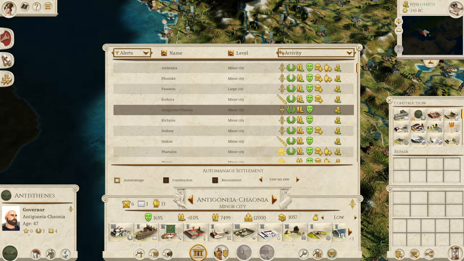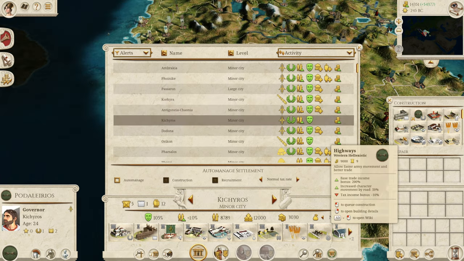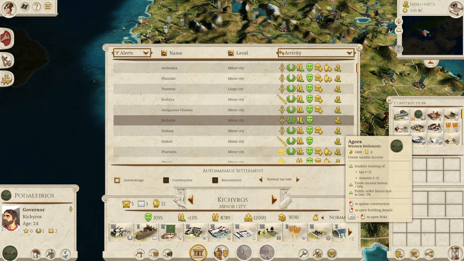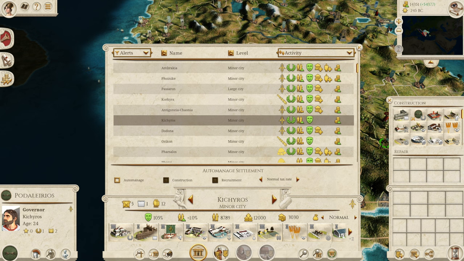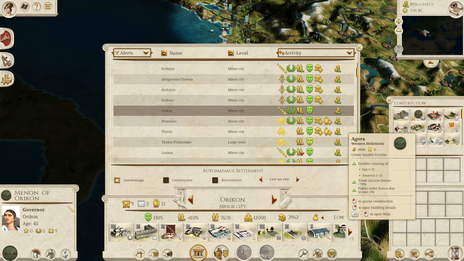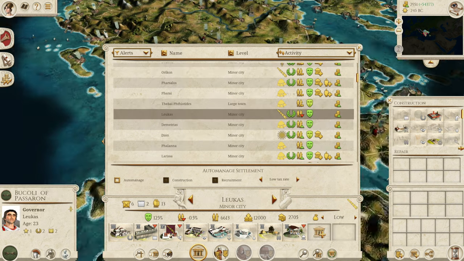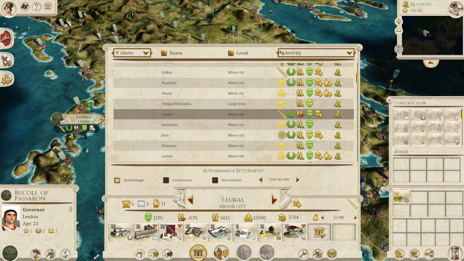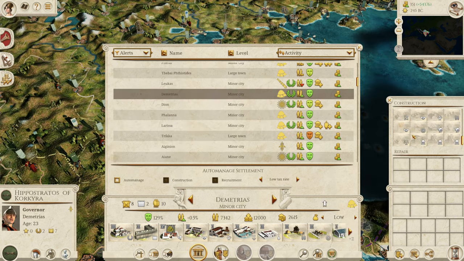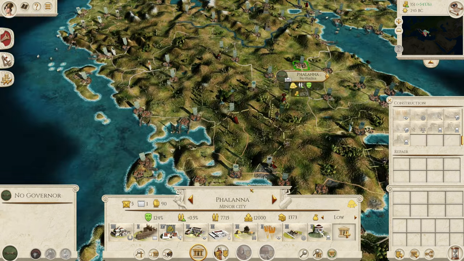Corkira, anything worth building here? Just build that shrine to Dioscuri just for now. Antigonea, Chionia, let's build the stone walls. The paved roads. Kikiros, how about the Agora? That's probably the best option there. And then Oricon, same thing. Let's build the Agora. Then I don't think we'll have anything left to build. Apart from in Lucas, we might as well build the roads here because it does actually have a land bridge. So that will make a difference and it does have land trade. So, yeah, that's probably the best thing we can do.